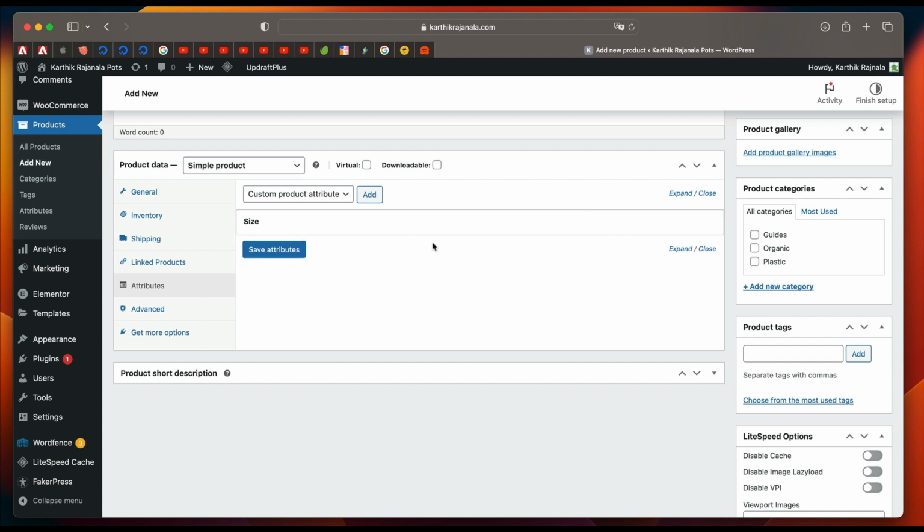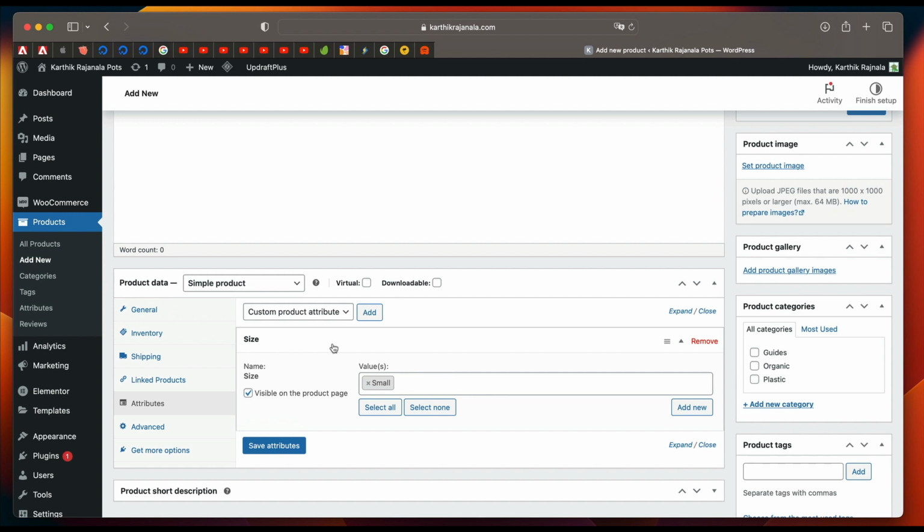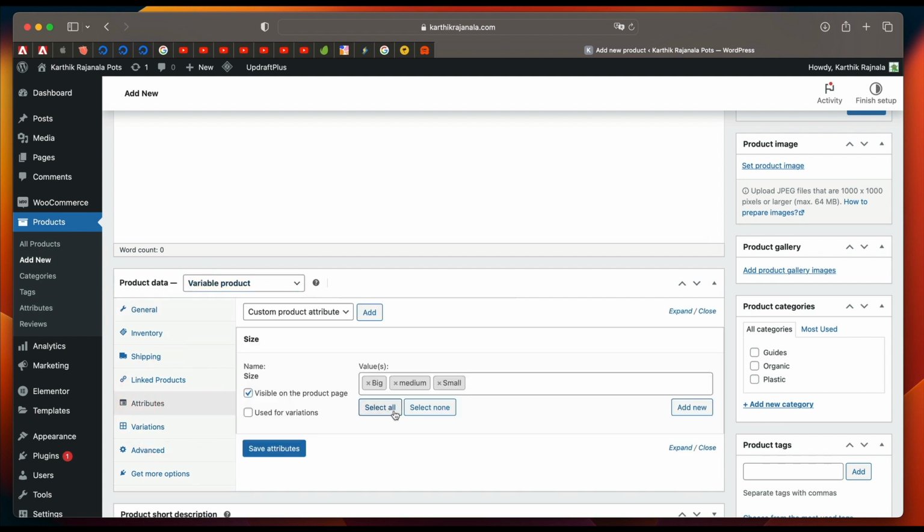Maybe you can pick small for this, and you can click on save attributes, or you can create variable products based on these attributes. You can have a big flower pot, a small organic pot. So let's say you're creating a variable product, click on select and click on save attributes. You can also use this for variations.